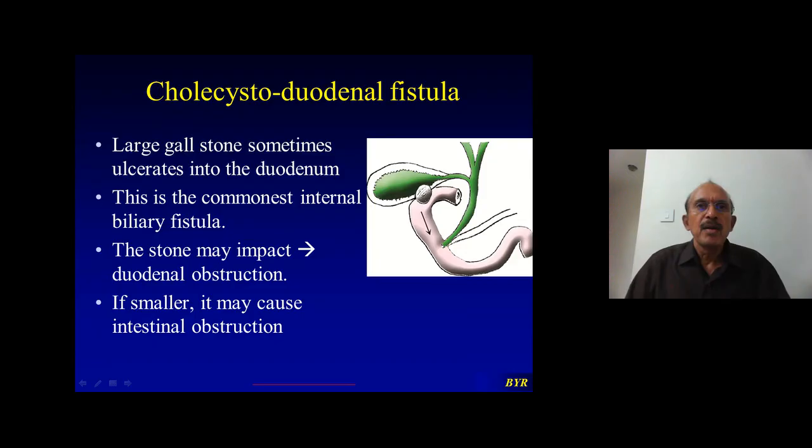Okay, it is the ileum, 60 centimeters proximal to the ileocecal junction. That is the narrowest part of the small bowel. 60 centimeters proximal to the ileocecal junction. So that is the area where Meckel's diverticulum is usually present. So that is the narrowest portion.